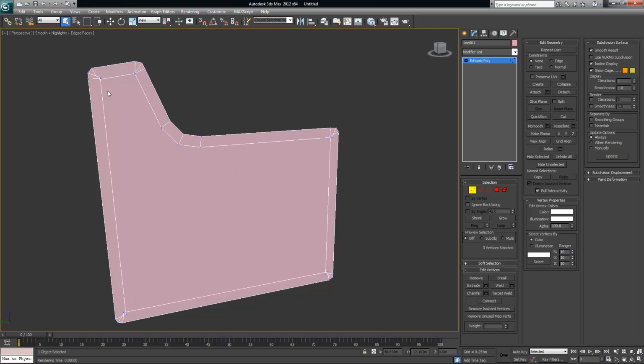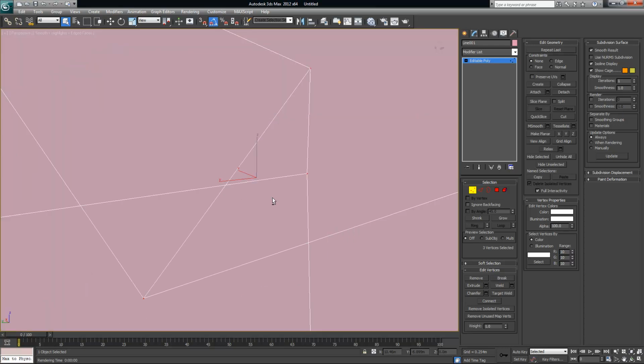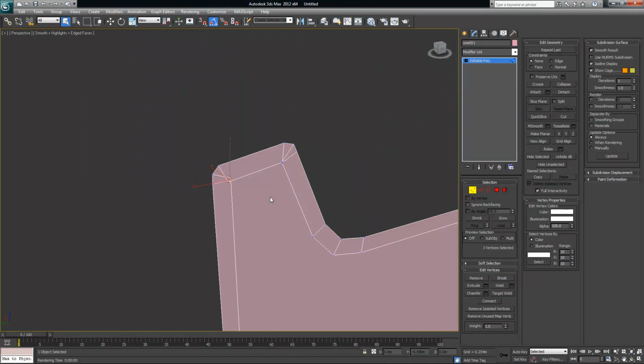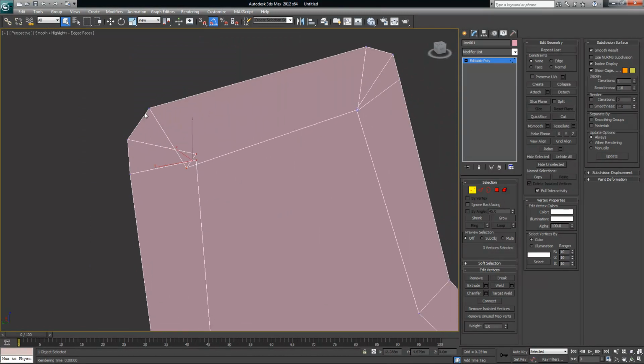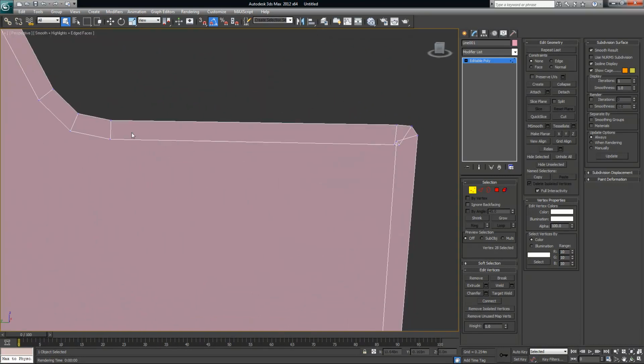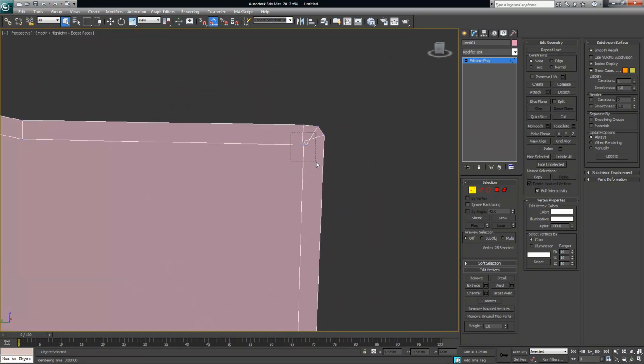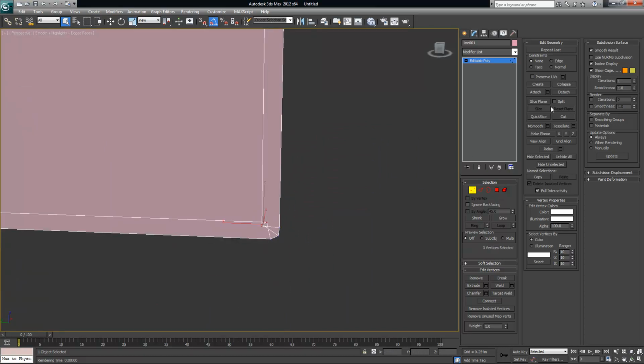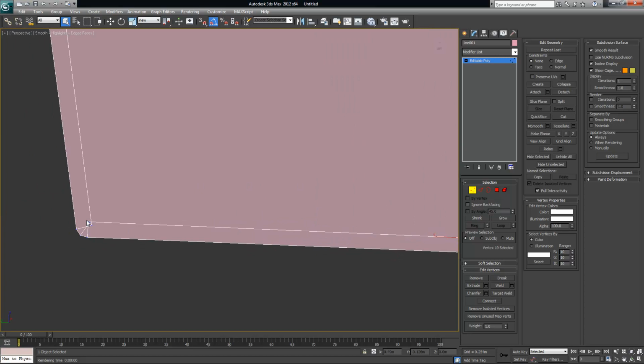So I'm going to select all these verts here, and I'm zooming in so you can see. I have 3 verts here, and so it just caved them in. I'm going to select those and collapse those guys down. So I'm going to say collapse. Got 3 edges here, I'm going to collapse those down. These I'm going to leave alone. This one, interior, I'm going to collapse those down. These guys I'm going to collapse down, and these guys I'm going to go ahead and collapse down as well.